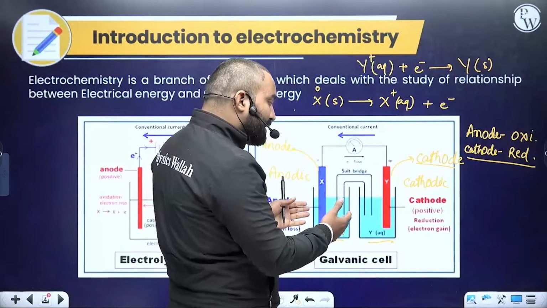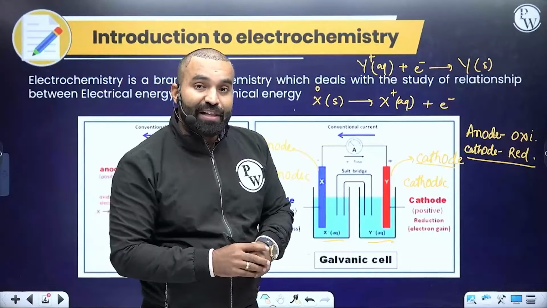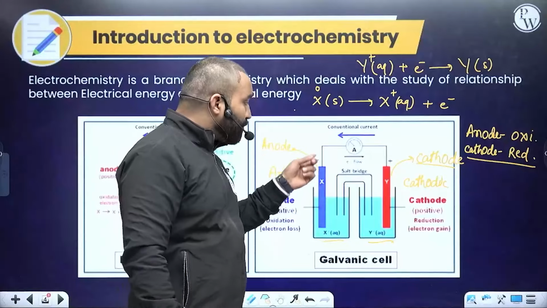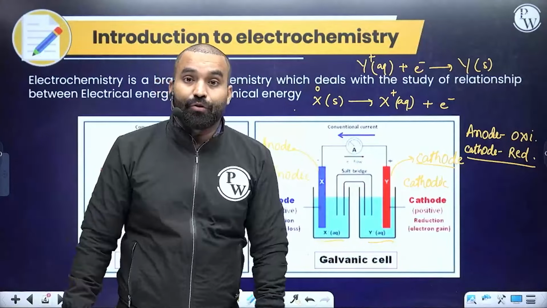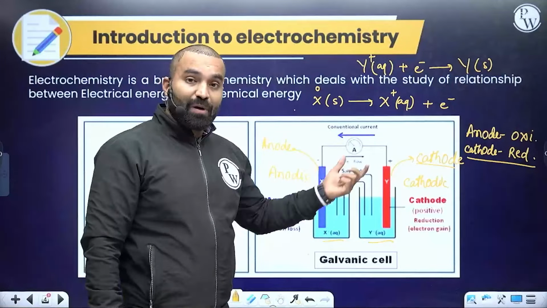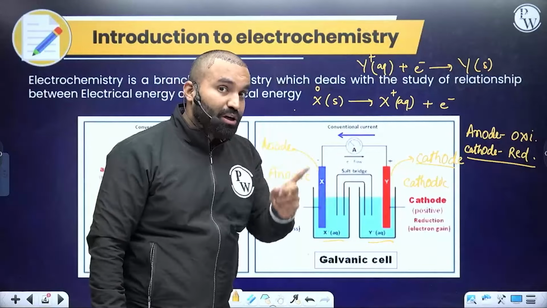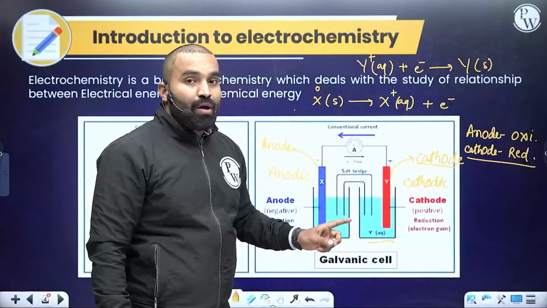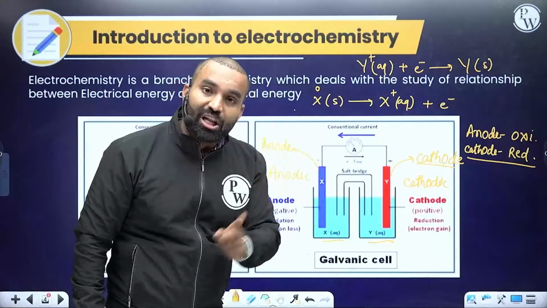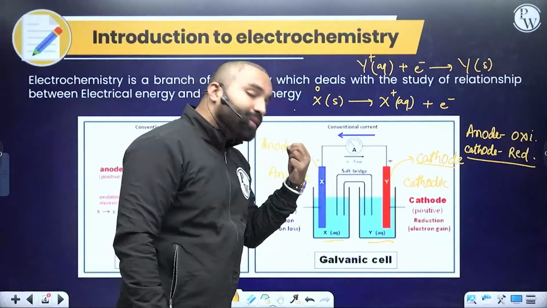What if I try to understand that just by taking these two compartments, will there be any current? The answer is no. You can ask me, sir, there is a flow of current. Flow of current is just enough for electricity production. Then why is there no bulb glowing? When the bulb is connected between these two electrodes, without use of the salt bridge, will the bulb glow? No. Why? Because only the external circuit is completed, the internal circuit is still not completed. And then I ask you to complete the internal circuit.